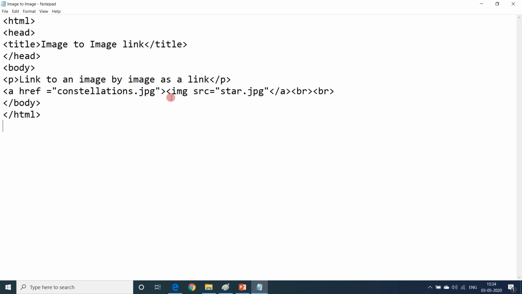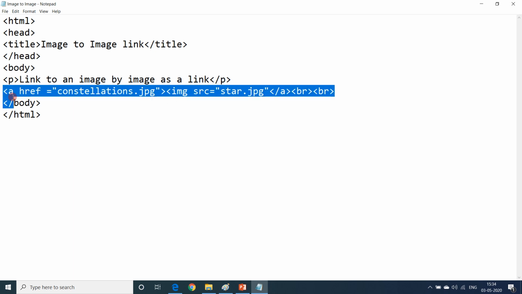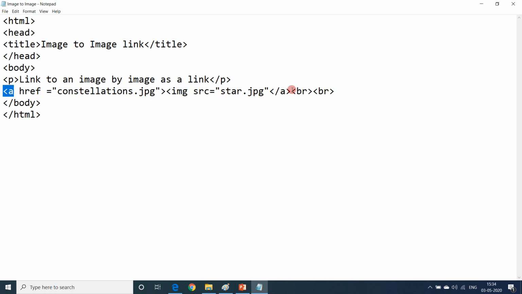And because I want image to act as a link, I will use img tag within the anchor tag. Okay. img tag, src attribute, source is equal to which image I want to act as a link.